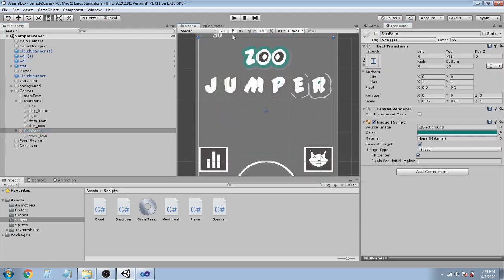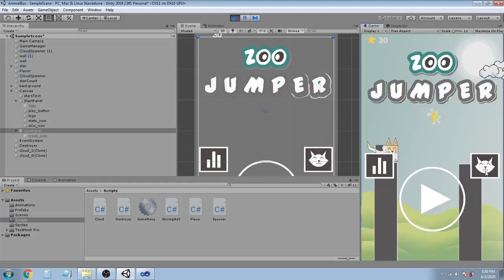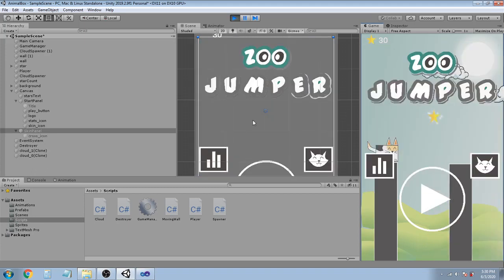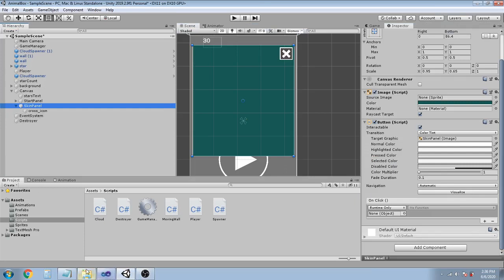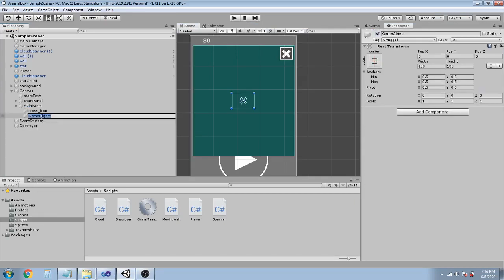So let's test the code. Click it here and close it. Yes, it's working fine. Okay, now in skin panel, let's create an empty game object and name it skin.